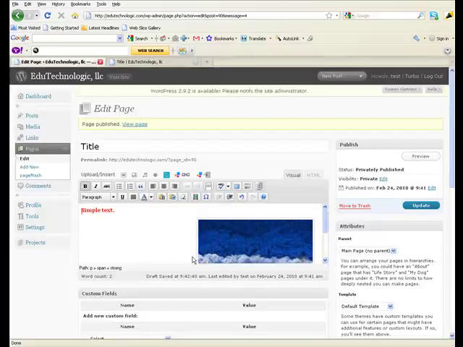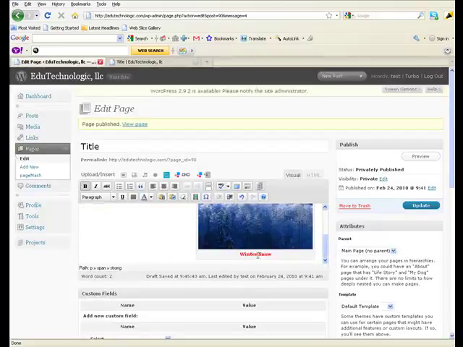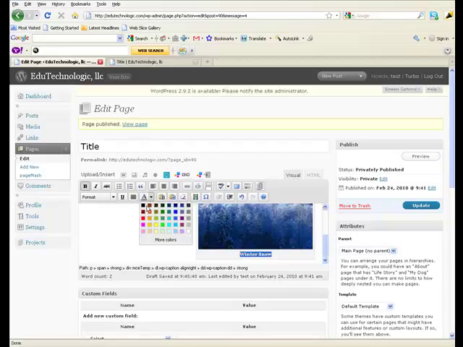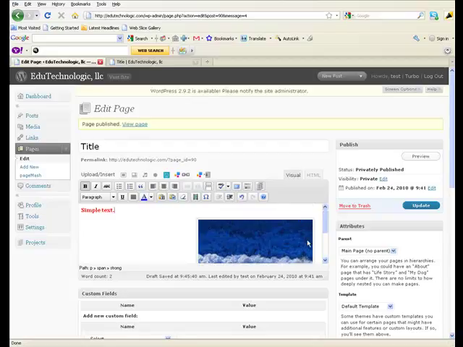Now you can see what's happened is you can see the alternative text now, which is down here, which is winter snow, which I can also change the color of. If I want this, let's say we want this to be blue, to match. But you can see that it's also got a border on it. And if I want to delete it, I simply select the delete an image.